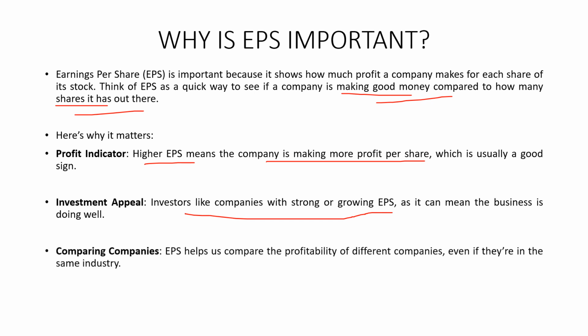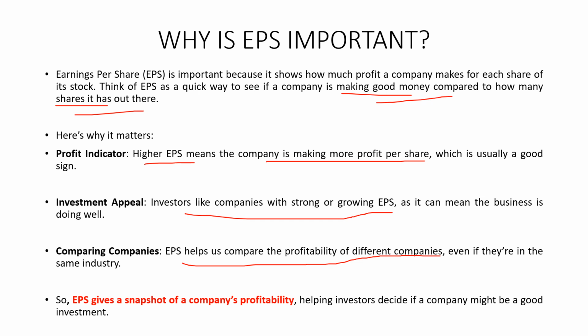Comparing companies: EPS also helps us compare the profitability of different companies, even if they are in the same industry. Understood? Let's say, for example, and this is not a recommendation, just an example, Infosys is there in IT, same as TCS. Both of them are in the same IT sector. When we look at the EPS, earnings per share, that will give us a fair idea as to who's doing better or which company is relatively stronger.